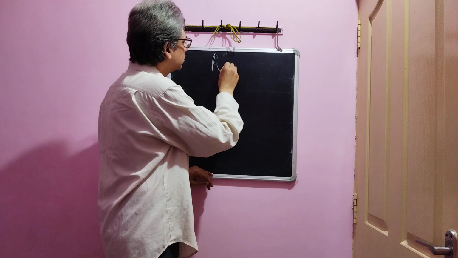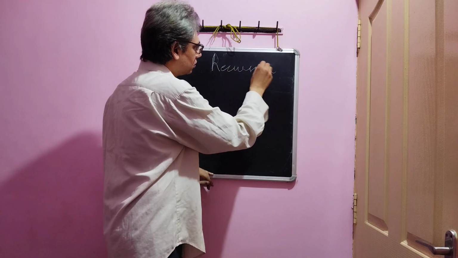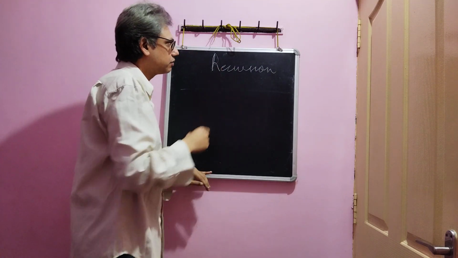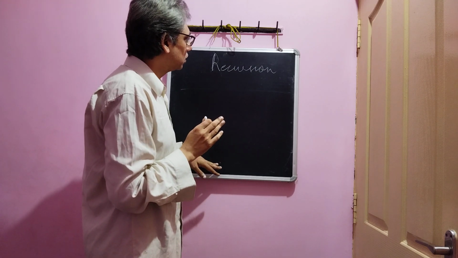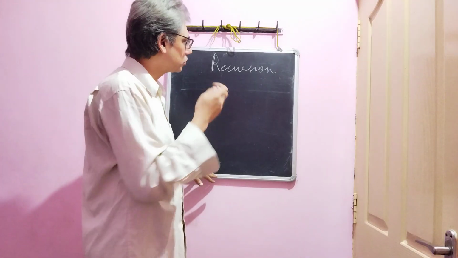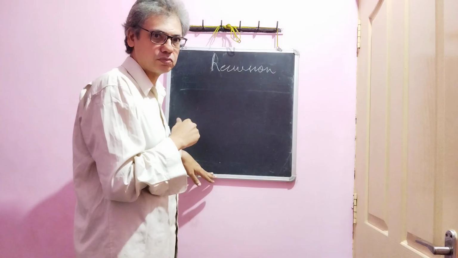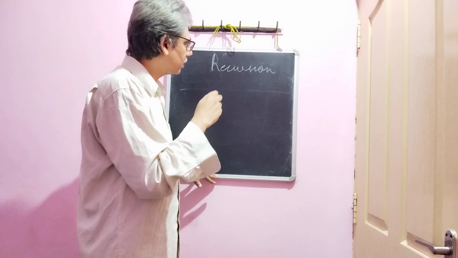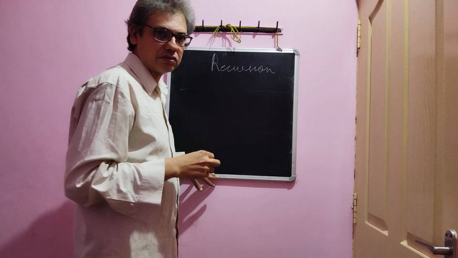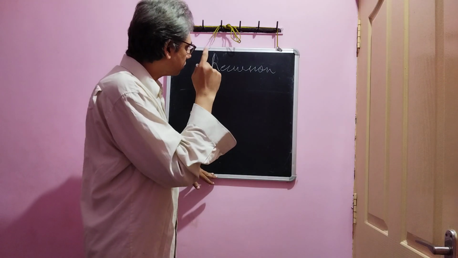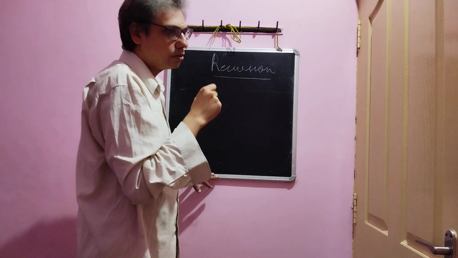Following is a video on the general problem solving strategy called recursion. Now recursion itself is a part of a more general strategy called divide and conquer, or divide and rule, wherein a larger main problem is divided into smaller sub-problems, and the sub-problems are individually solved. That is a general approach, but recursion is also a part of that.